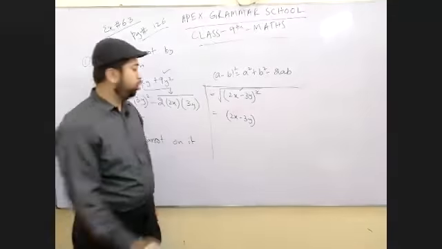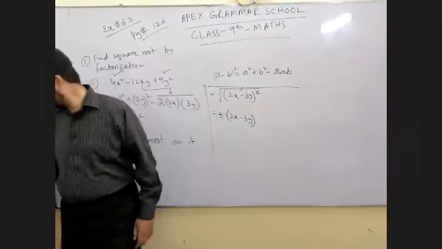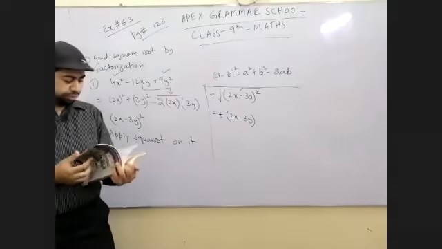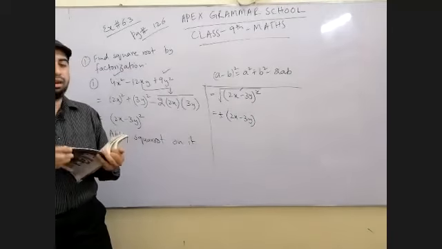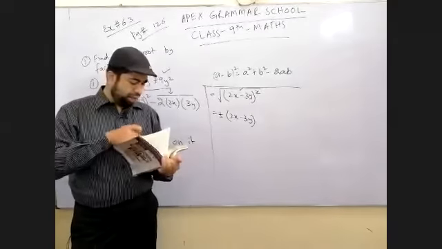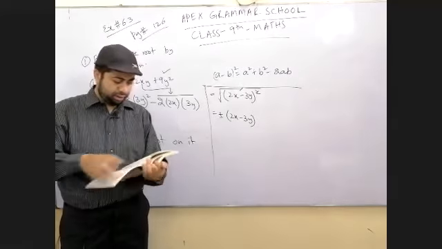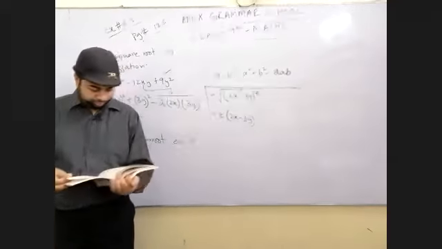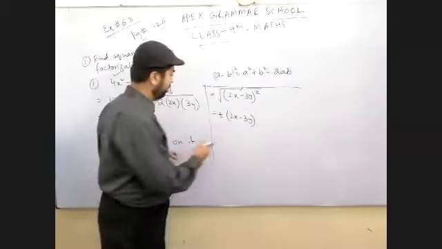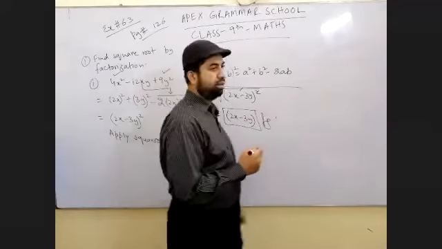But sometimes you need to apply positive and negative signs here. If this is necessary, we can check it in exercise 6.3, because within 10th class, you must apply the positive and negative sign after taking the square root. So we can check whether it is necessary here or not. That is exercise 6.3. No, this is not necessary here. 2x minus 3y, okay. This is the square root, and this is the answer, 2x minus 3y.